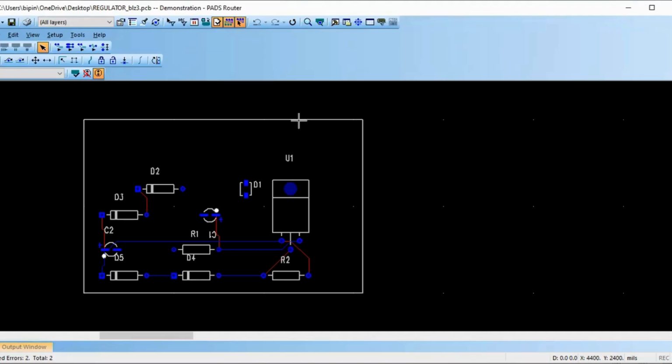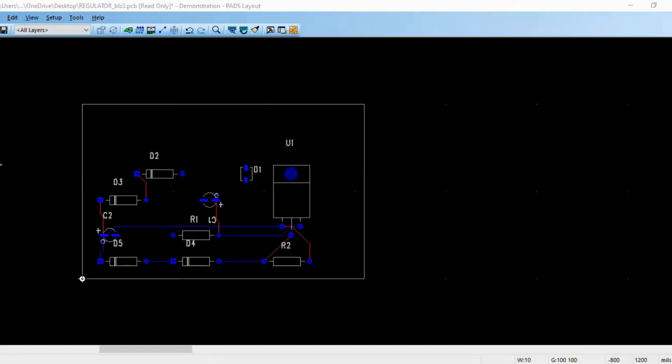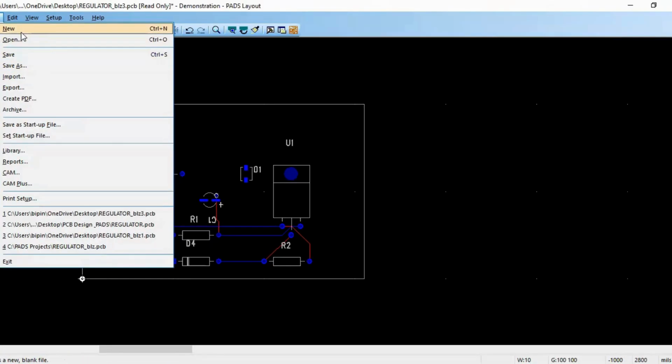Okay, now I have to take the routed PCB again to my layout software. For doing that, what is to be done? I will tell you. So there is a button over here. We can go through it also, but sometimes it doesn't work. So what I will do is tell you about that. Okay, you can see here, see. After going into File, I have opened.